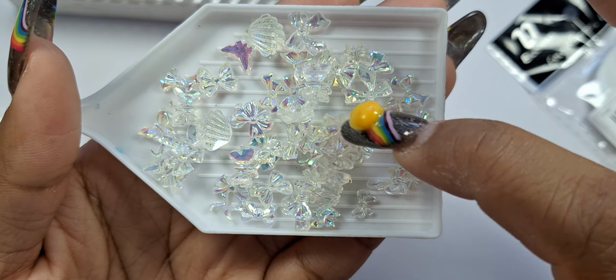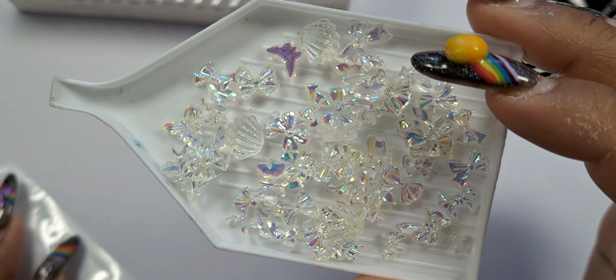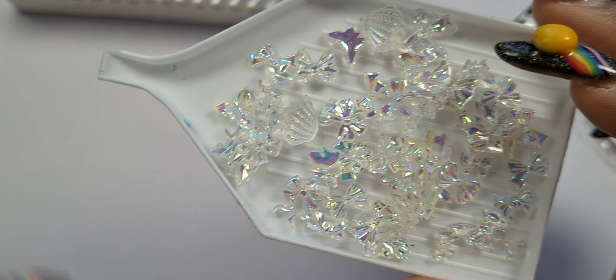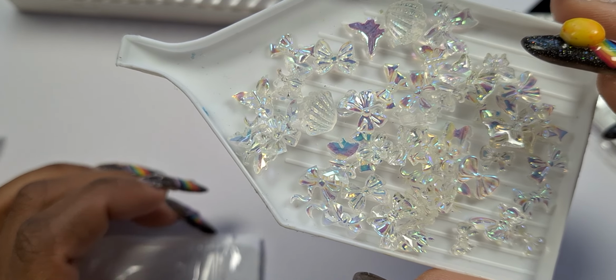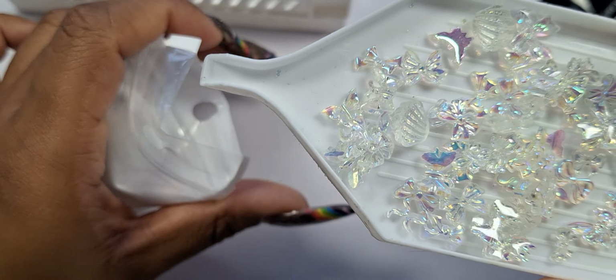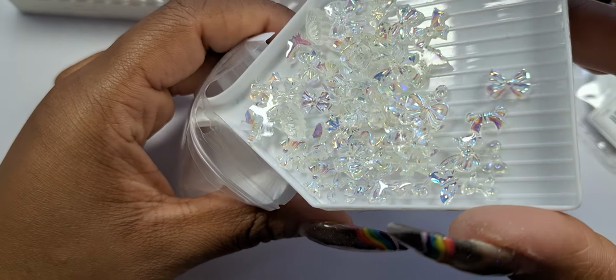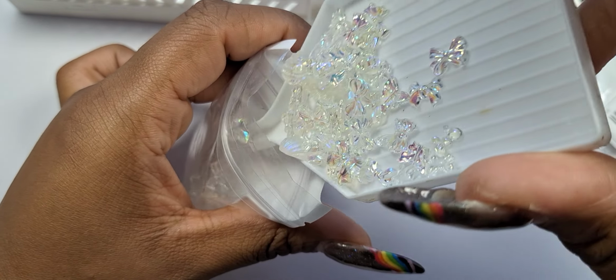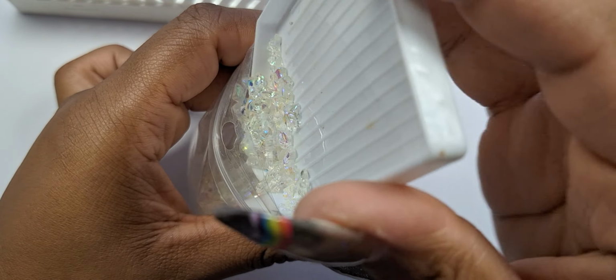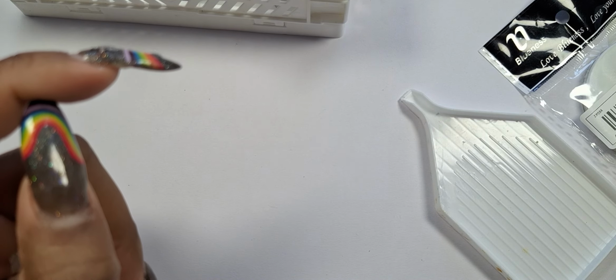little butterflies, like really cute, and it's really basic set. I think it's like, I don't know, like 50 pieces or something. It's not a lot, but I don't need a lot. When I first started, I was buying like those big 1,400 piece charms and all that. So now I have a bunch of stuff I don't even use. Because again, when it comes to nails, the trends change very fast. And I don't necessarily follow the trends, but they do change quite quickly.